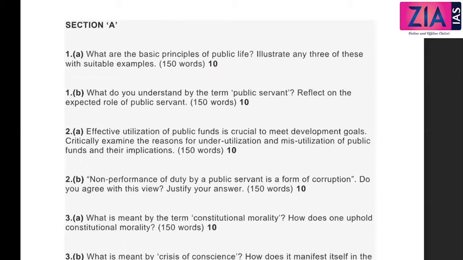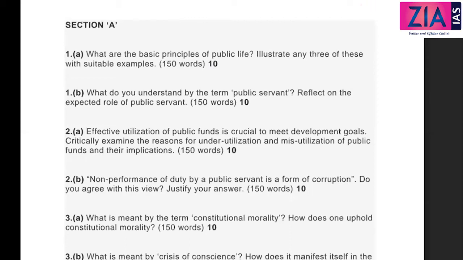And that's the advantage that you're actually going to get when it comes to the ethics paper. And that's how you need to solve it. You should be in a position to score around 140 plus marks in ethics. That's your strategy. So treat your ethics paper also like your optional. If you're targeting 280 plus or 300 in your optional, you have to target almost the same in your ethics as well as your essay.